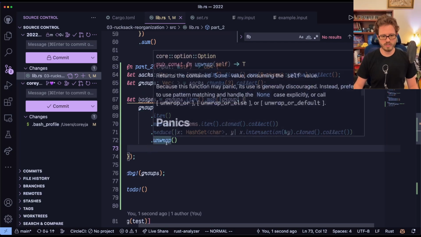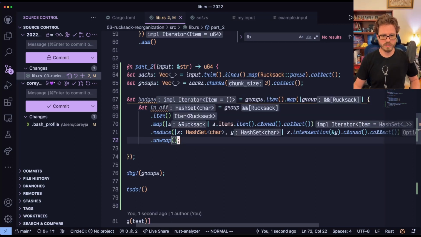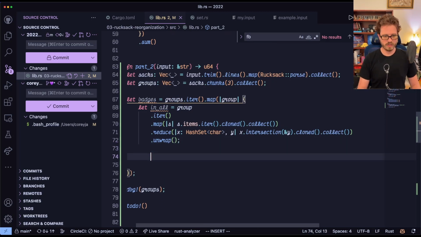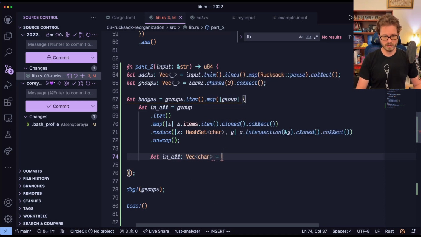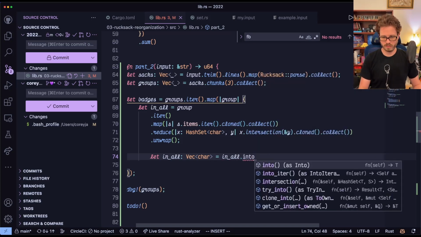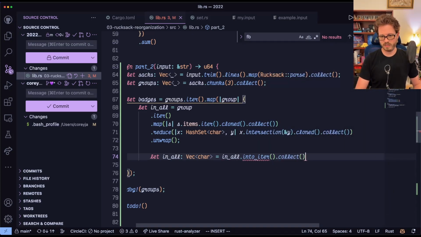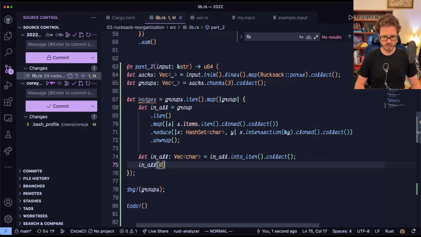The badges, so then this is let in all, where in all is the hash set. So then let in all as a vec of characters equal in all dot into iter dot collect, and then we can do in all at 0, because here we're assuming there is only one thing.